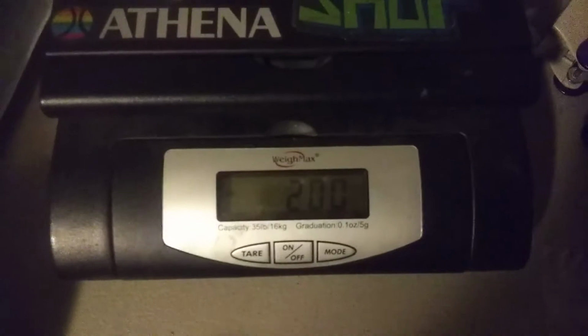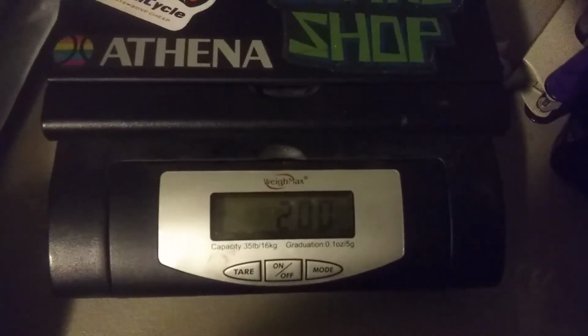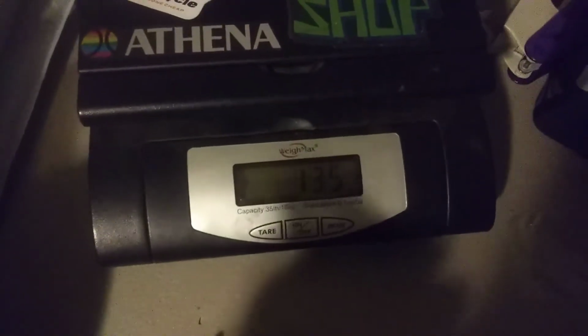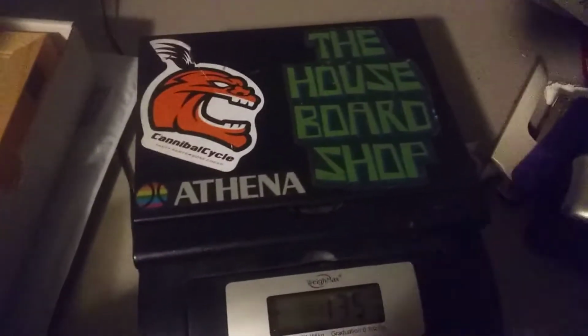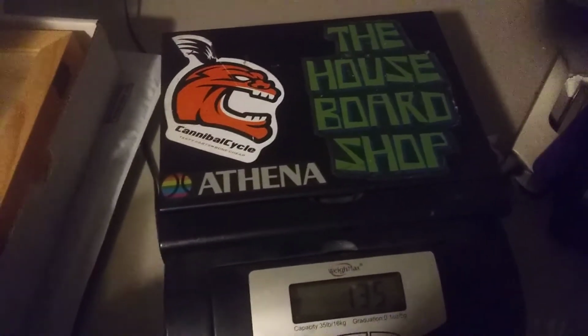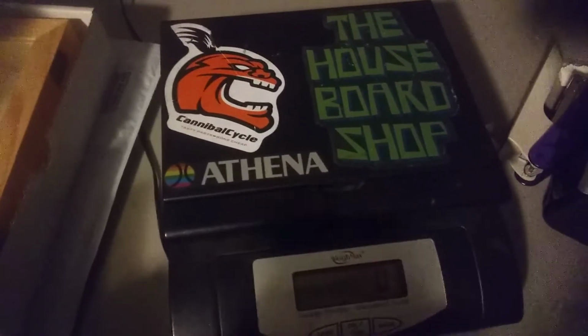Let's do it in grams. 200 grams for the stock foot peg, and 135. So it's a considerable difference, considering that people pay for titanium bolts and stuff to shave off grams.